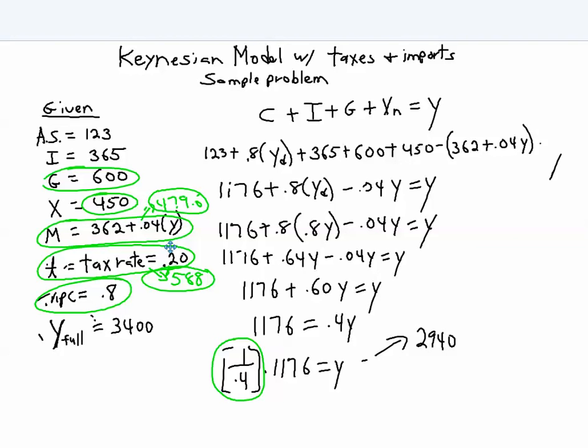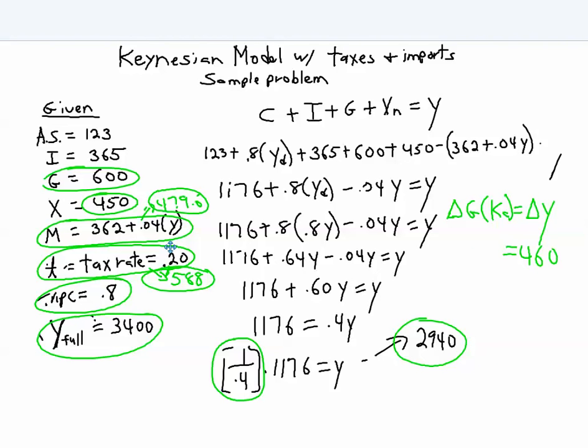Okay, so the last question would be, given that we have full employment at 3,400 and we're sitting over here at equilibrium at 2,940, how much extra government spending do we need to bring equilibrium up to full employment? And there's a little formula that goes like this. The change in aggregate demand, or in this case the change in government spending, times the actual multiplier will give you the change in income. So the change in income we need is the difference between 3,400 and 2,940. So the change in income we need is $460.